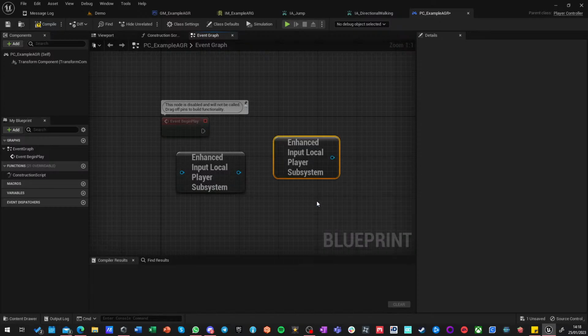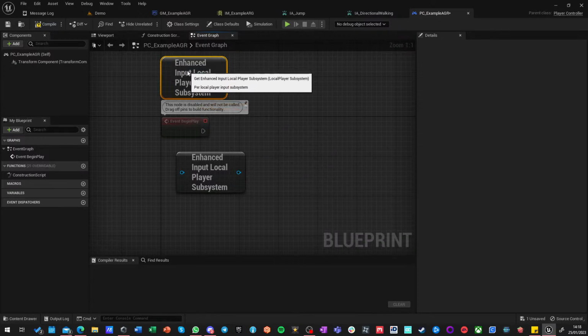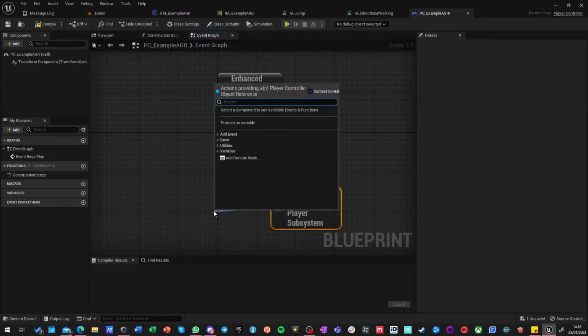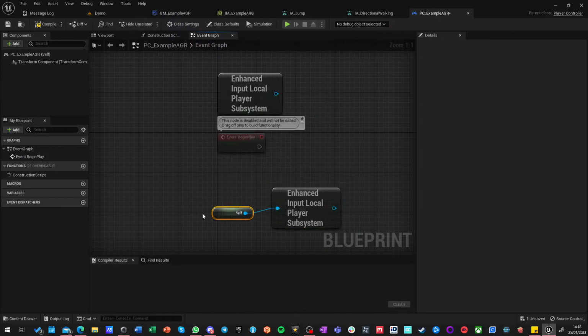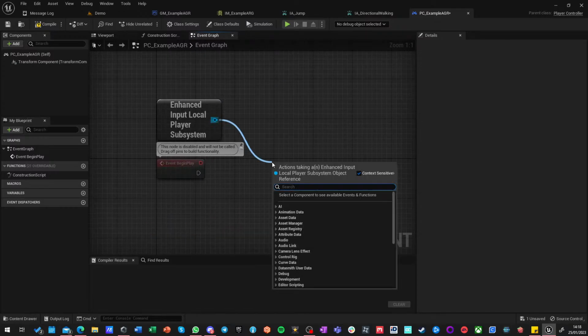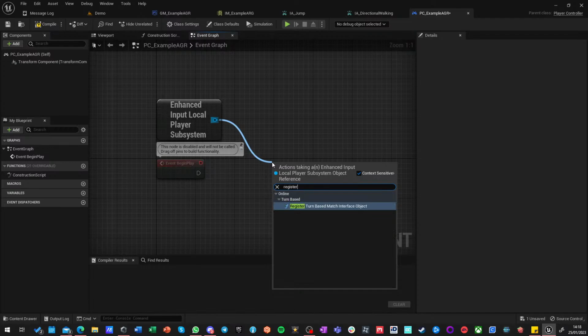Local player subsystem. Oh, okay. Local player subsystem, or I can get subsystem from a specific player controller. So I can get, well, from self, but I could also refer to subsystem as a server to different controllers and change their control scheme. That's interesting.